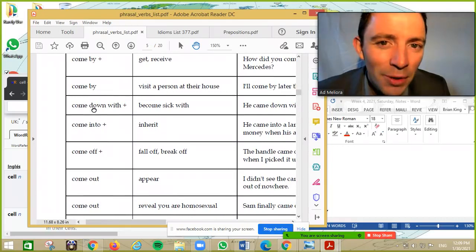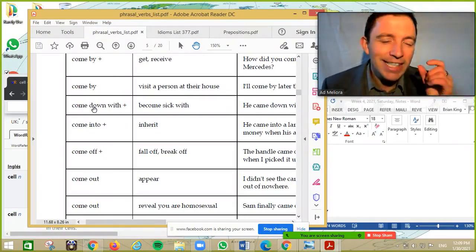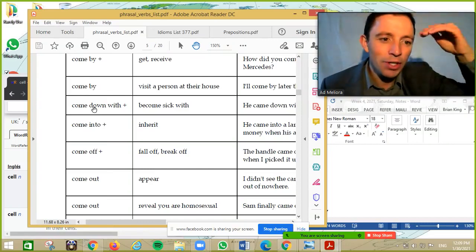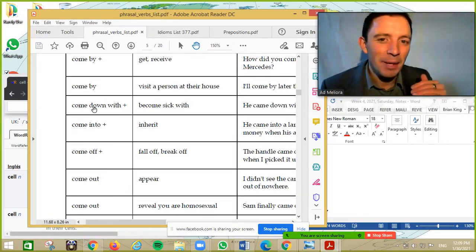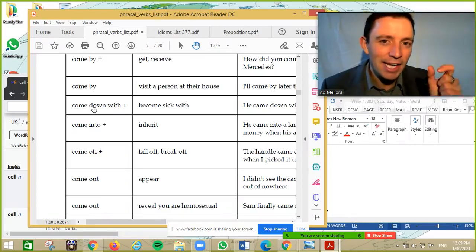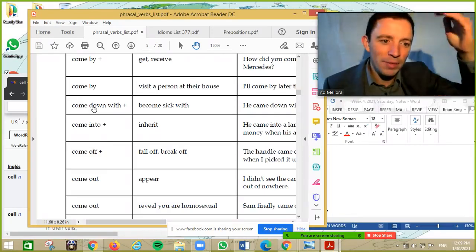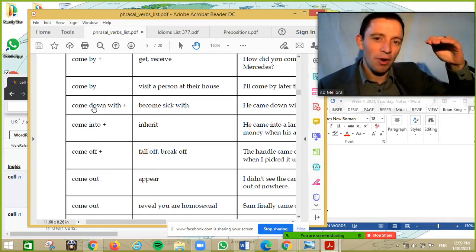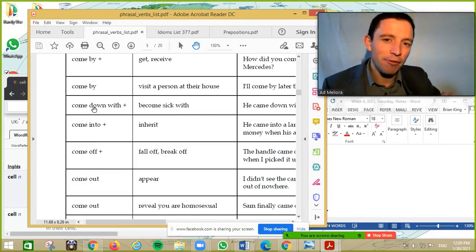So come down with. Okay, so probably it's connected to emotion. The preposition up, you are usually happy, you are usually good, positive, up. But down is usually negative, maybe sick or ill. And the expression is to come down with typical influenza or an infection. So today you're very good, you're very normal, and tomorrow you come down with a flu. And that's the logic in English of the expression.